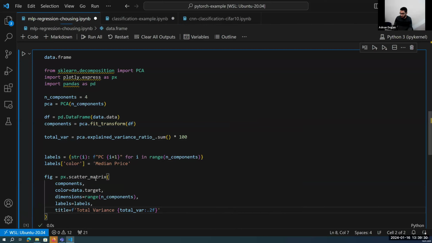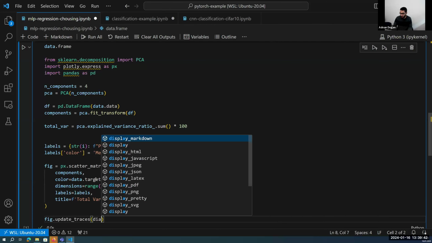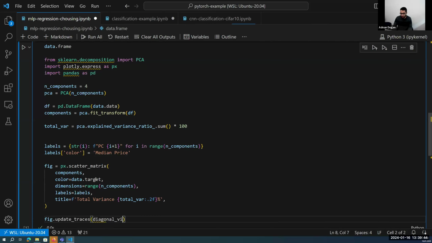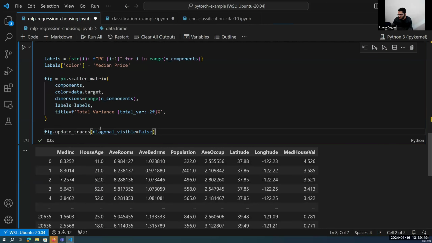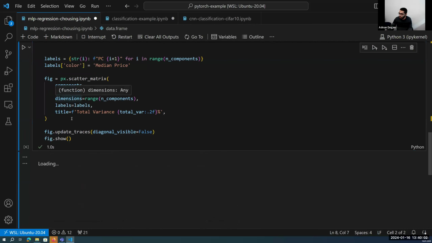Okay. I don't want to see the diagonal entries because the correlation will be highest there, because each entry is correlated with itself. So let's see what we will have.